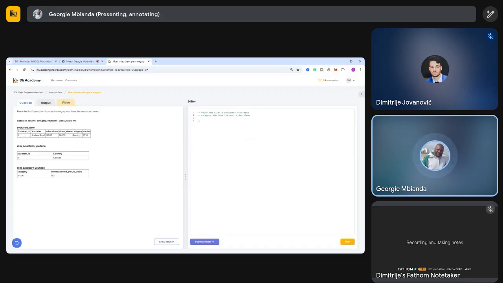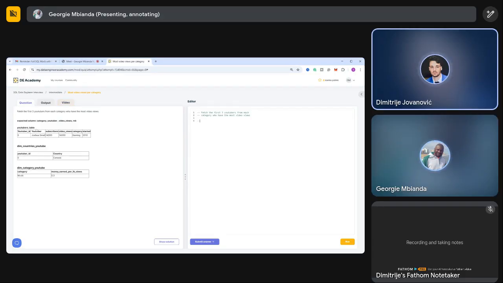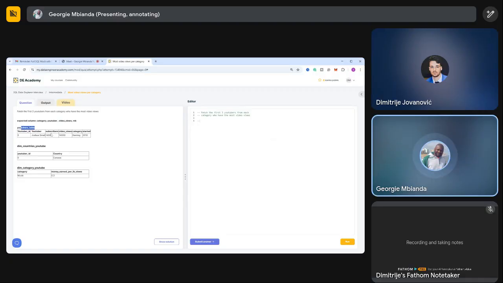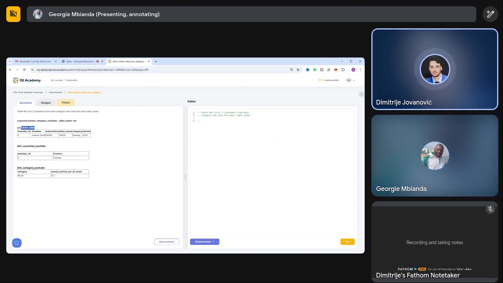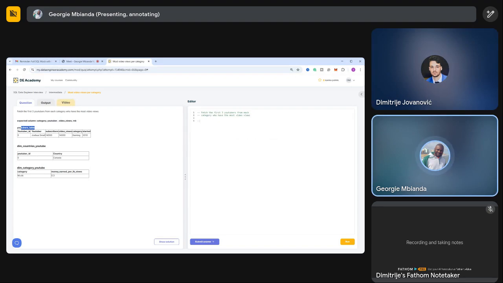This views and country. Is it the same data set? It looks like it's the same data frames from the previous question. Yeah, exactly the same. I don't want to look at it again just to save time. Yeah, it is.